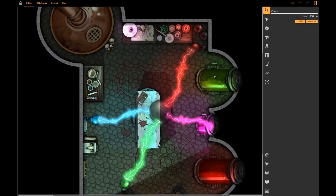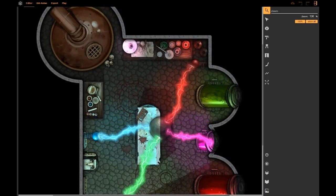We have those tubes or tanks. We have those Faradayan objects and lightings. We have this operation desk. We have added a few new magic circles or ritual circles here. So with that, I think we have a pretty good armory for adding wizardry, adding science stuff, adding laboratories to your maps. And we particularly paid attention to making those props as setting neutral as possible, so that those tube tanks could be part of a spaceship. The plasma ball could be something of a fantasy setting or a modern age setting.